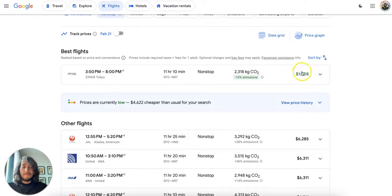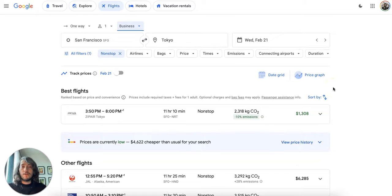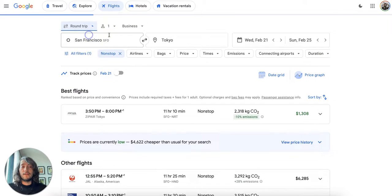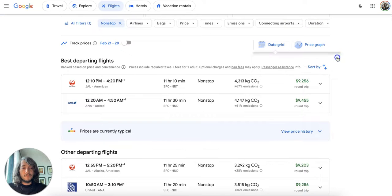So Zip Air, cheap. I haven't flown it, it's fairly new, so you guys can decide if you want to do it or not. If you're willing to do the lower priced airlines, sometimes point redemptions may not make sense, because at 2,600 round trip, like 2 of these is still beefy, obviously, but it's better than 10K or whatever. Even if we do round trip here for a 7-day trip, 7 to 10 days seems to be cheaper usually.